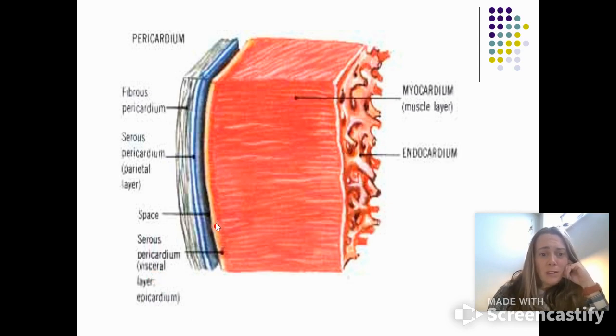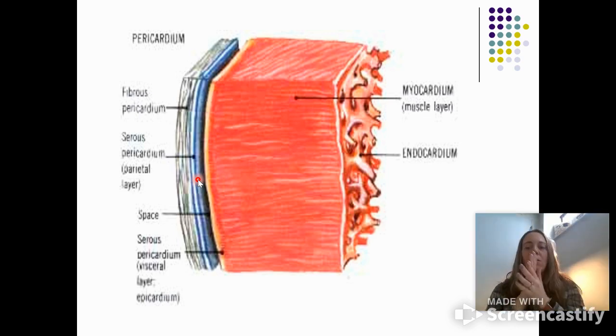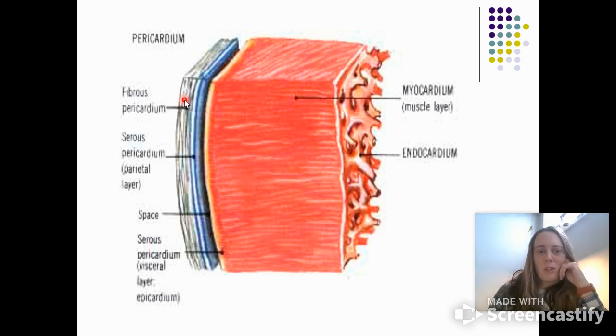So that would be this yellowish looking tan thing right here. And then here, this blue would be the outer part of the serous membrane, which would be the parietal pericardium. So the visceral and the parietal pericardium make up the serous pericardium. That's a fluid producing membrane that's going to keep friction down as the heart can move against itself. And then on the outside here is the fibrous pericardium. To me, I think about that like the ugly Amazon box on the outside. That's there for kind of rough protection.